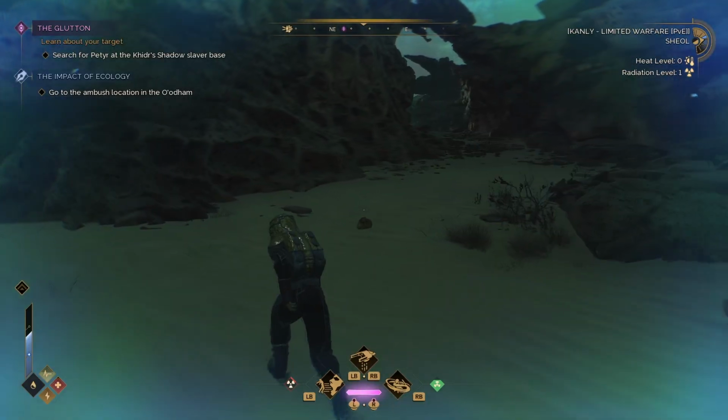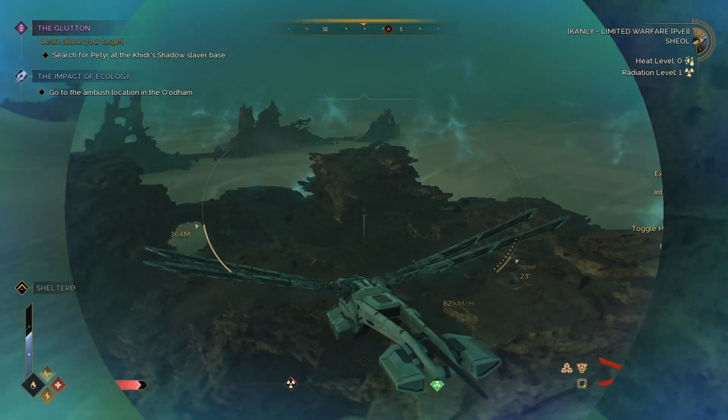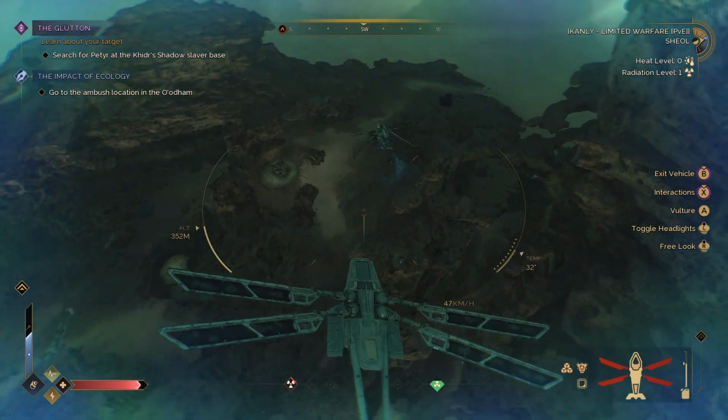I think we're done here. Unless there was something on top. Let's get the ornithopter up. Sometimes you find them on the top, but I can't see anything here. Oh, there we go. There's one. Let's come down.